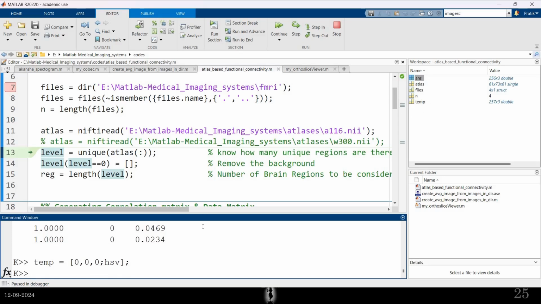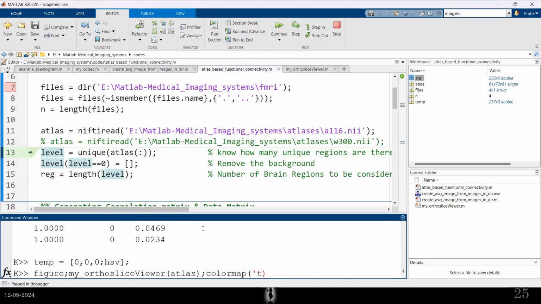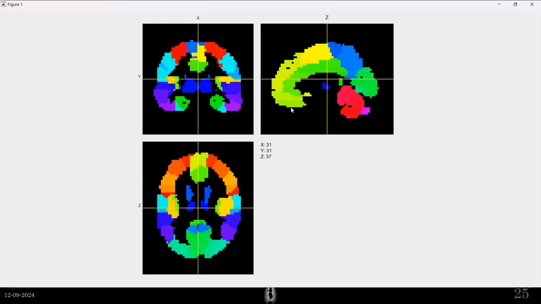And now I can place that color map in the color map function, and that will give me the HSV color map with the first element as black. So this gives you a user defined color map. You can have any color map that you want using this particular logic.